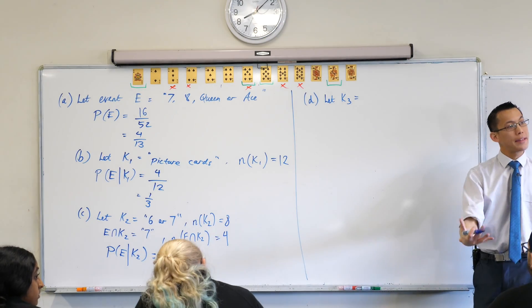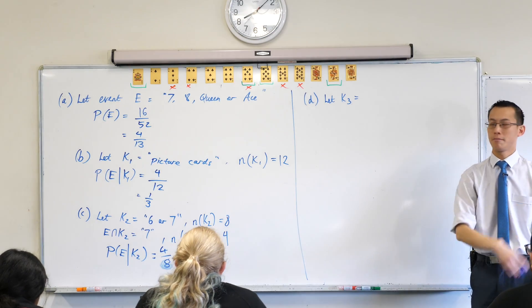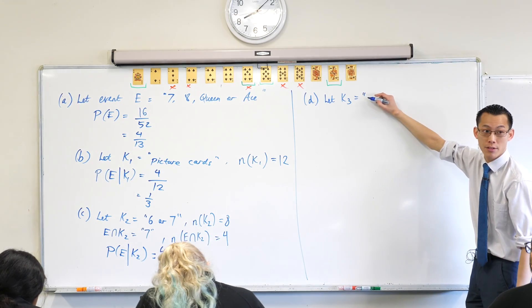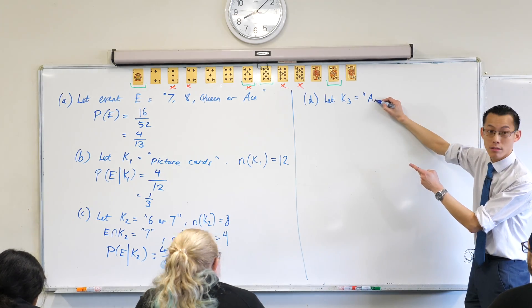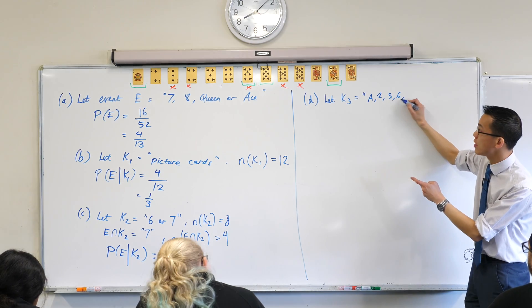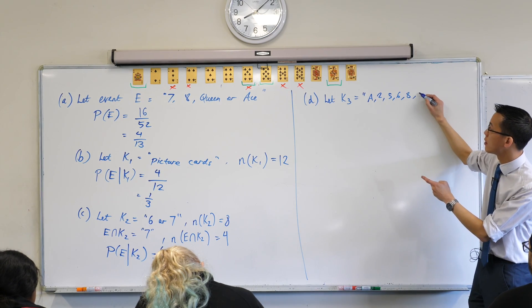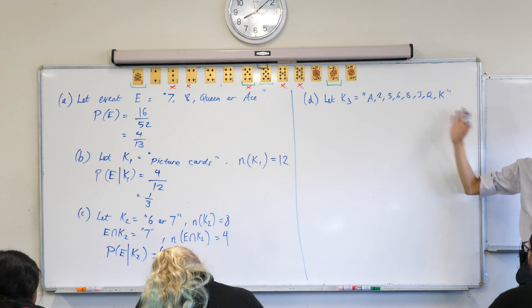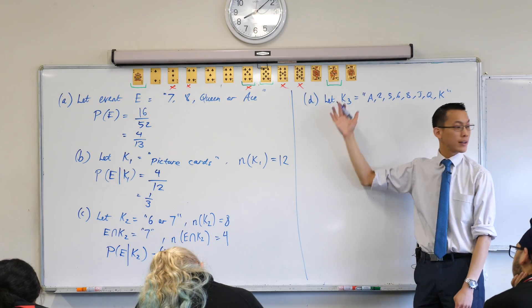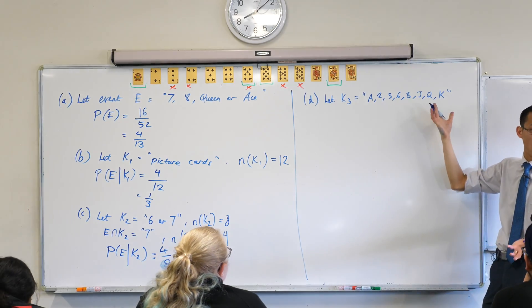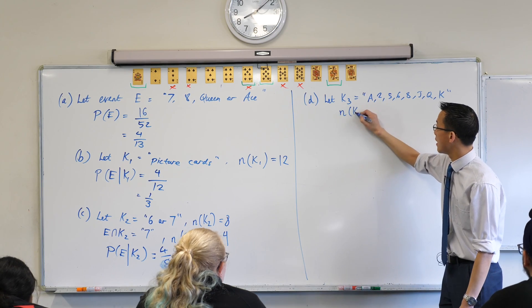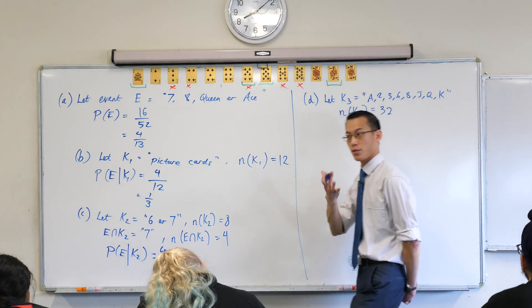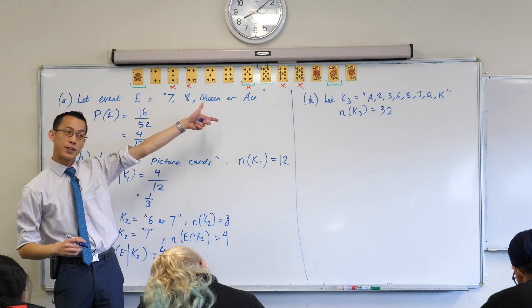I can say this in two ways. I can just say it the way they told me. It's not three, four, seven, nine, or ten. Or I could state it a little more positively, which might help, because I've stated everything positively on the board so far. So what are the actual options I have? Have a look up on the board. Ace, two, five, six, what have I got next? Eight's okay, and then all the court cards seem to be okay. Now the reason why it's actually helpful to write it like this is because it makes it a bit easier to calculate my new sample size. I just take all of these, and I have to multiply by four, because there are four suits. So the size of my sample size is 32. Very good. There are eight different kinds, each of which there are four of. So that's my new sample size. That'll be on my denominator.